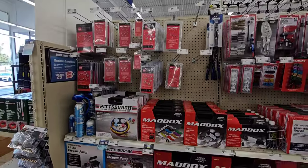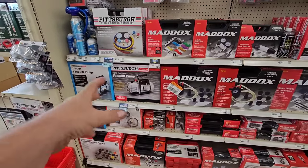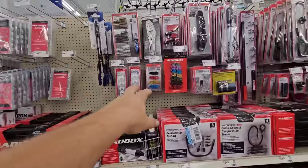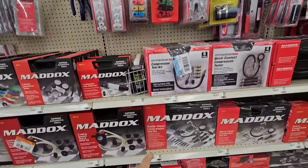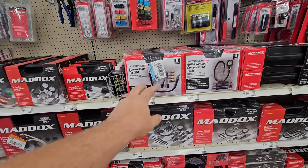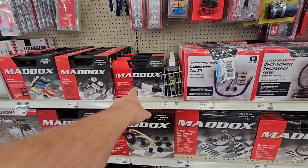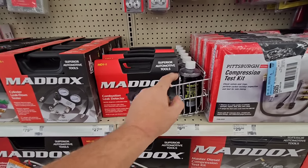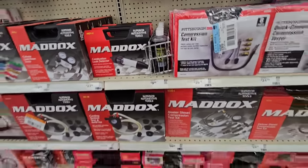They also have an excellent selection of some specialty tools for air conditioning work. Those are like hose clamps, some brushes, some fuel line disconnect stuff, compression test kit. That's actually a decent price if it's a decent tool. I've never used it, so I don't know. I have had that. That's a great kit. If you buy this to do a leak down, a block test, make sure you buy the fluid. The fluid's not in the kit.